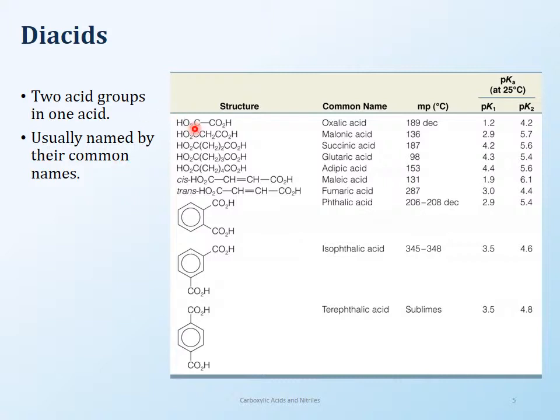So, for example, with just 2 carbons, okay, carboxylic acids on each of the carbons, it's called oxalic acid. With 1 CH2 in the middle, so we are increasing CH2s over here, it's called malonic acid, and the succeeding one is glutaric. Adipic acid is when you have 6 carbons, maleic acid, and so on and so forth, okay? And so it gets to be a lot of names here.